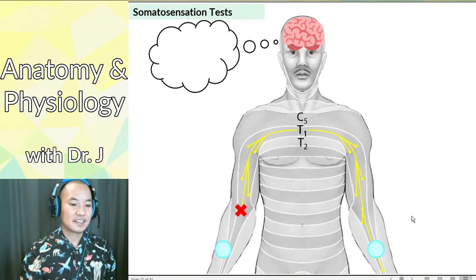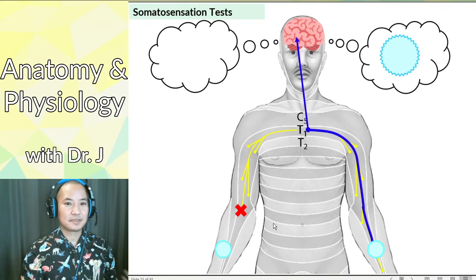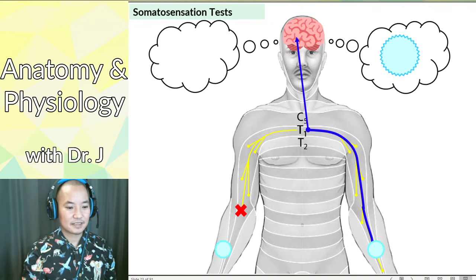So now we're on the left side along the same T1 dermatome. This side is healthy, it wasn't injured, so we would expect to see that the sensations go up toward the T1 spinal nerve and then up along the spinal cord toward the brain, and he'll be able to feel it. So again, we're touching the same dermatome, but due to the nerve damage over here, he can't feel it, even though it's in the same mirror-opposite region on either side.